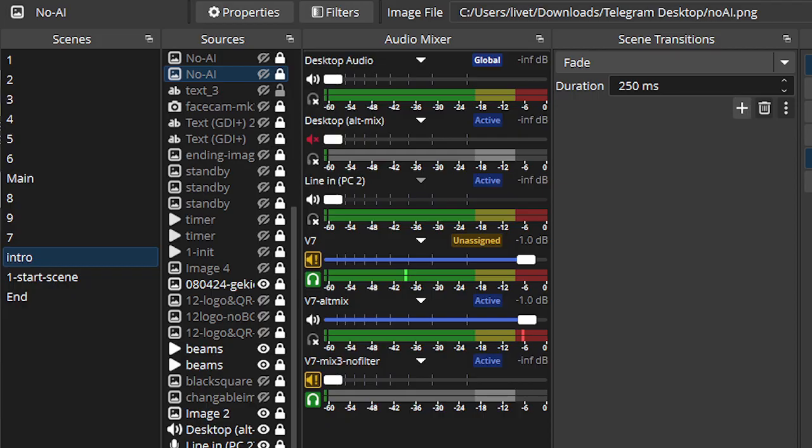But there are other cases where I have both the V7 and V7 Ultimix active at the same time, though it only captures just the one source. It's the V7 Ultimix, the V7 that's created. Let me explain.